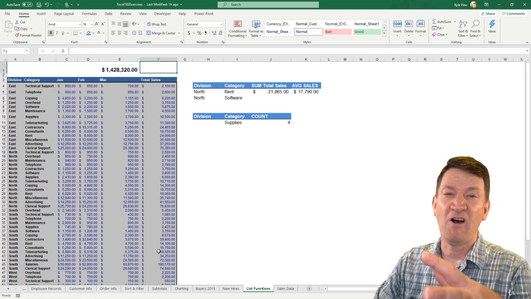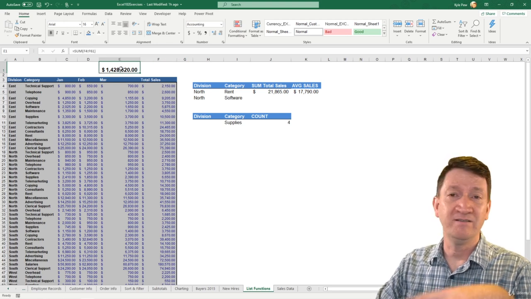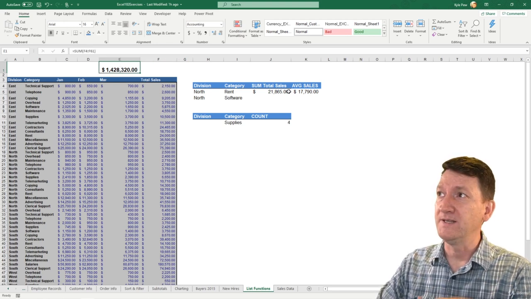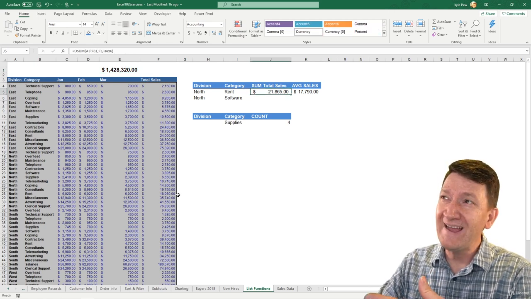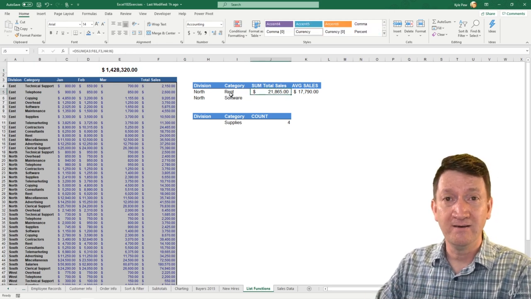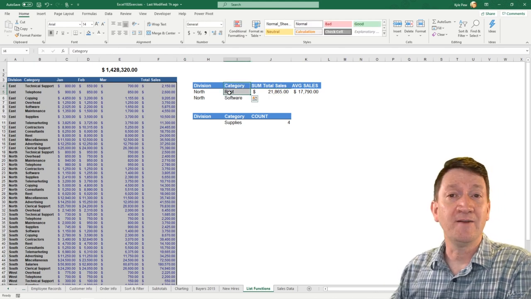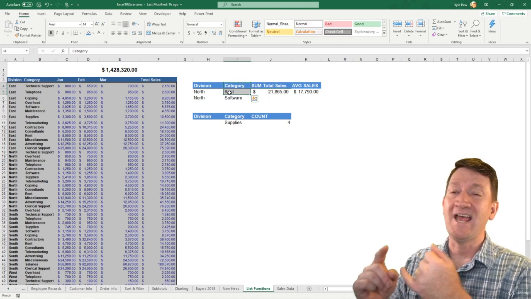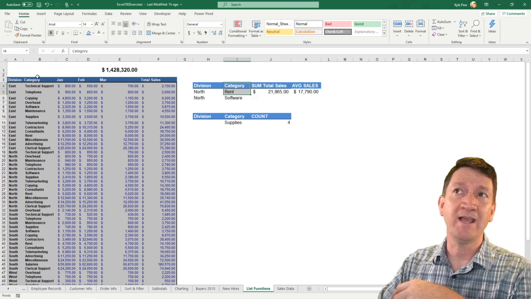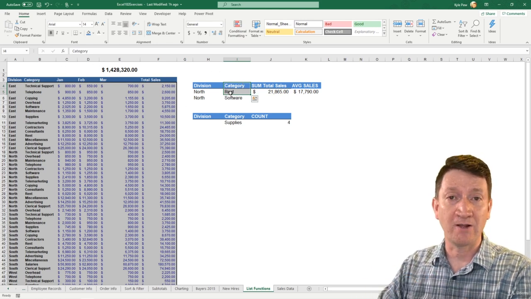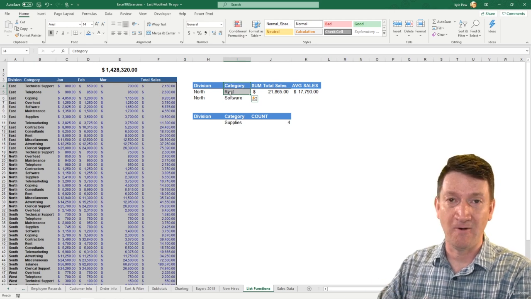Now, already that sum function did the entire column. The dsum function that we worked with just a few videos ago summed up the total sales column, but it did it based on criteria, right? And that criteria was inside of a cell someplace. It had to have a header, like the category here. That header had to match the header inside the list. And then we had the criteria directly below in an adjacent cell.